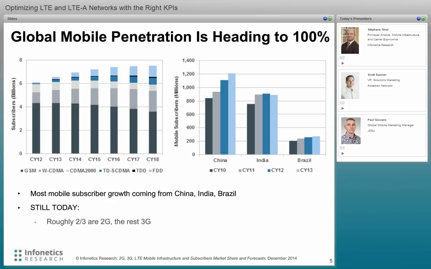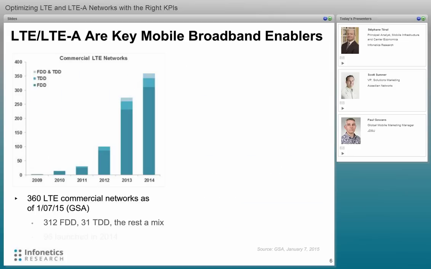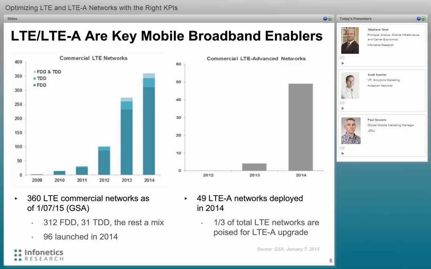The other interesting fact is a lot of people are still on 2G, actually roughly 2/3, the rest on 3G. That means we have a huge, long migration ahead of us, and that is 2G to 3G, or maybe leapfrogging and moving from 2G to 4G, but we also have 3G to 4G. And when we look at 4G, true 4G is actually LTE-Advanced, according to the IMT-Advanced set of technologies. And we are moving there, in fact. And that is the new challenge, adding on top of every mobile operator on this planet.